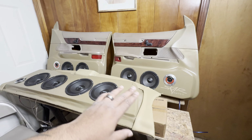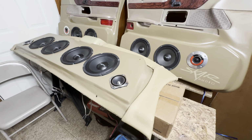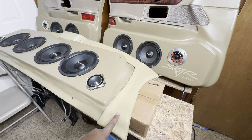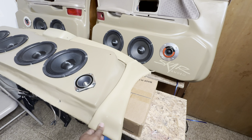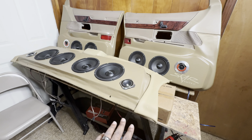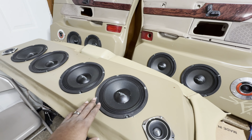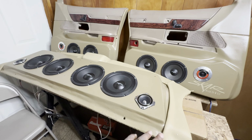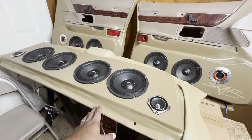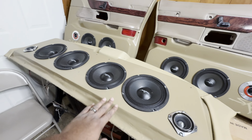So I'm finna give y'all a full walkthrough. We're gonna start right here with the rear deck. Y'all see, I wrapped it with some beige leather. We got some plush cloth material under here. It's real soft. We glued it to the frame of the rear deck, which is custom built, custom fiberglass, painted, the whole nine, guys. This front shelf right here will be tucked behind the rear seat. You won't even see that, so we didn't take too much time perfecting this particular area.